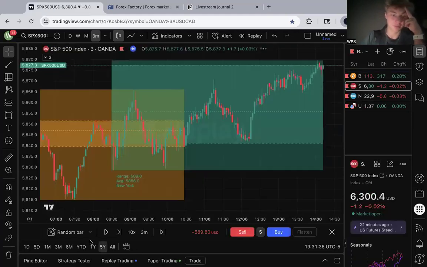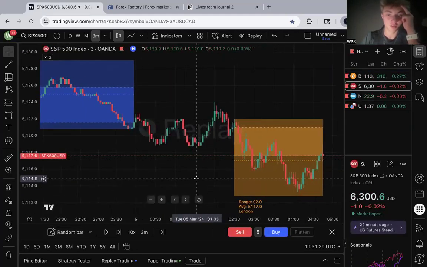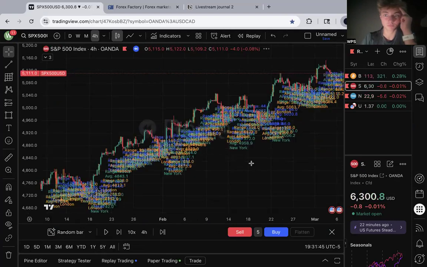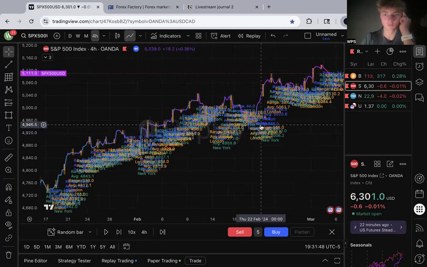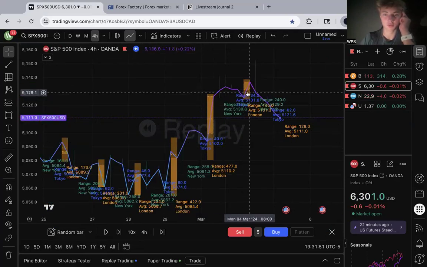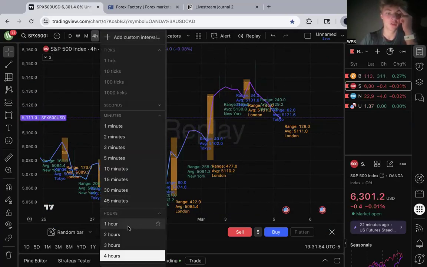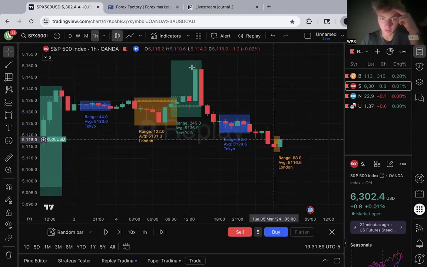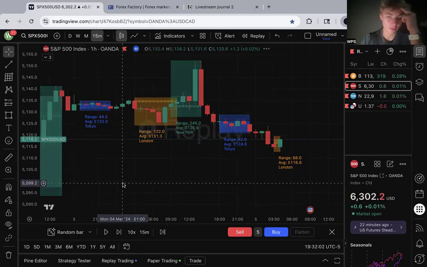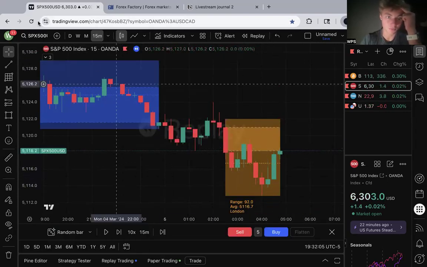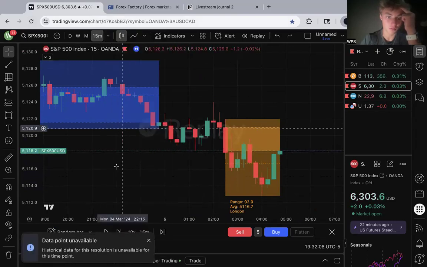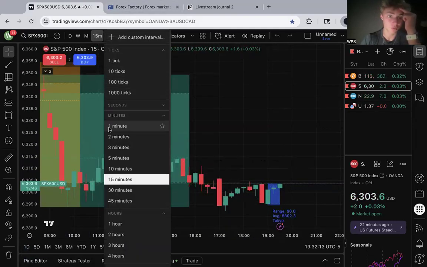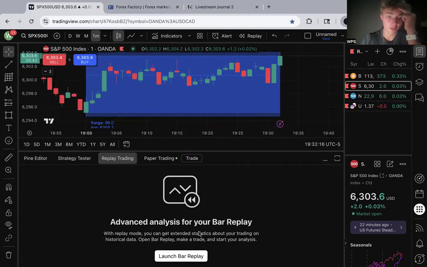So now I'm going to move on to the S&P 500. We'll see what we can do here. So we broke in structure to the downside here on the 4 hour. 1 hour, I'm assuming is the same. Yes, the same on the 1 hour. There might be a little bit of a retracement. Nope. Probably on the 1 minute though. So we have to abandon this, go on the 1 minute, and then replay trade.